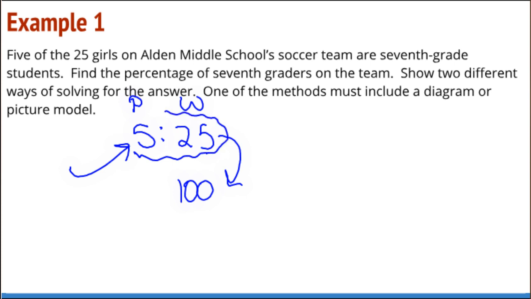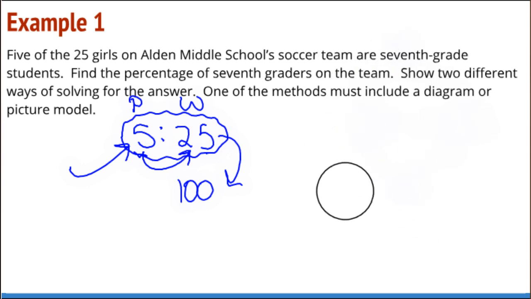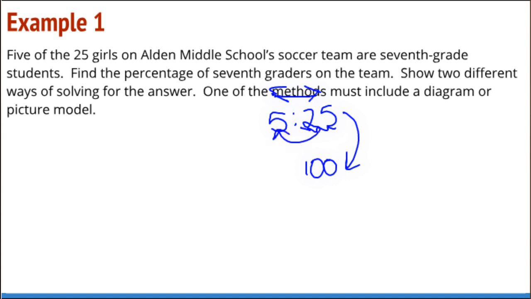Because I have a ratio here, I have a fixed relationship. I know that the whole team is five times the number of seventh graders. I would multiply five times five to get 25, and divide 25 by five to get five. So we're looking at that relationship between the parts of the ratio. That relationship remains the same, so whatever number of girls I decide are on the team — in this case because it's a percent — I want to scale this five to 25 up to 100. The relationship must remain the same. This 25 is five times greater than this, so if I take 100 and divide by five, I would find there would be 20 girls.